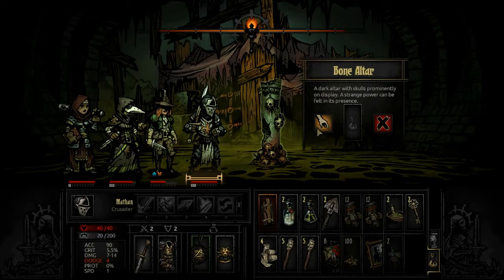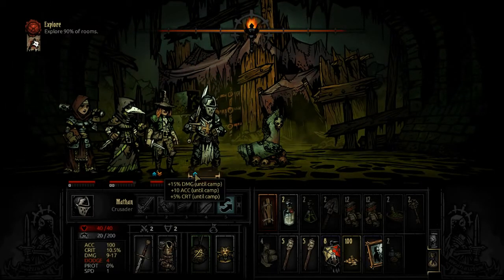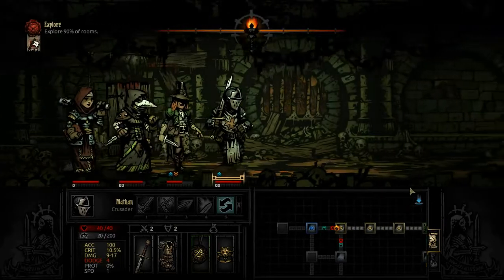Bone Altar buff. 15 damage, 10 accuracy, 5 crit. I love it. Thank you very much. Need to explore 90% of rooms. I think I'll try to explore everything, as I tend to do.